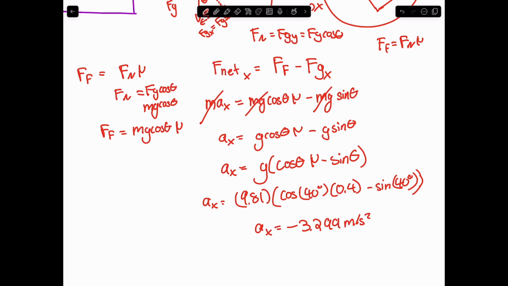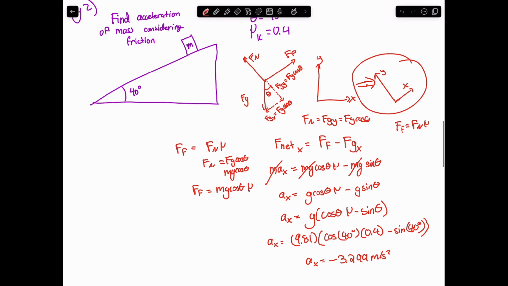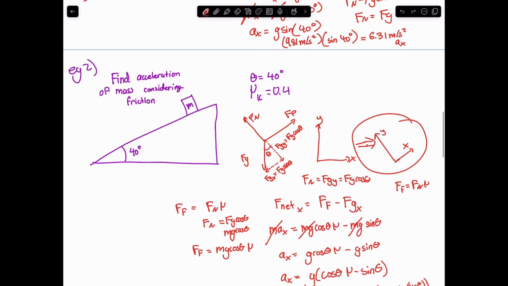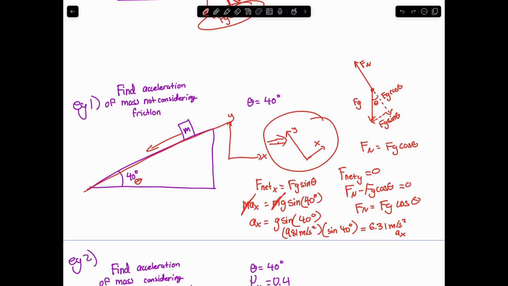Now, why did I get a negative value? Well, it's because I put positive x pointing up the ramp. And by logic, you know that if you were to let this system go, the box would move down the ramp. So it should make sense that ax, or a of the surface along the ramp, would have a negative value because it's going in the negative direction. Which leads me to a small correction I have to make on the first problem. In order for this answer to be correct, I would have to make the x-axis positive in the other direction. That is my fault. I didn't catch that the first time.